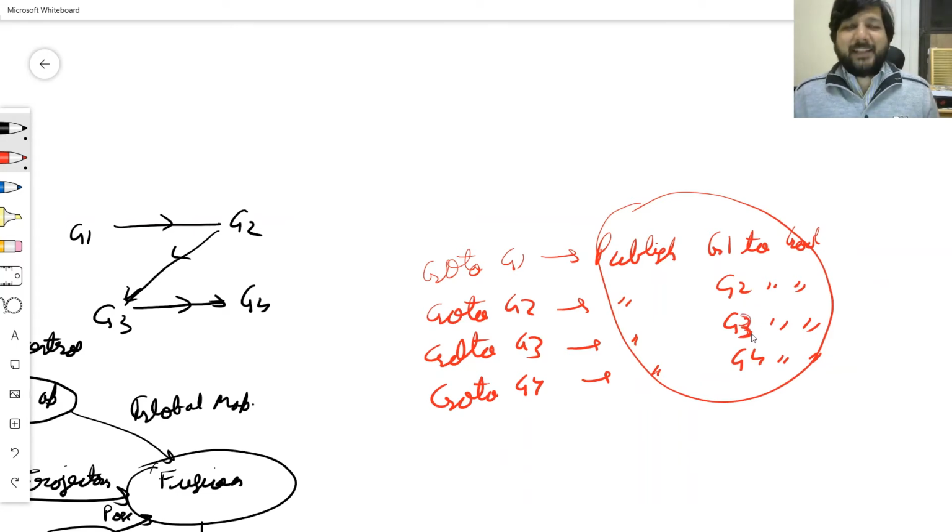The motion planning library continuously checks whether there is a change of goal, and it always takes the latest goal and makes the robot move to that, irrespective of whether the robot reached the previous goal or not. So the robot will actually directly reach G4. You're just publishing onto the networking channel.